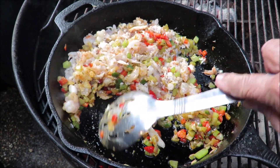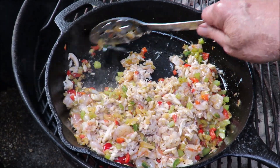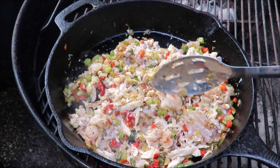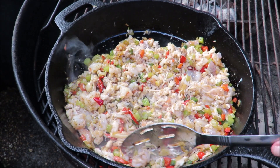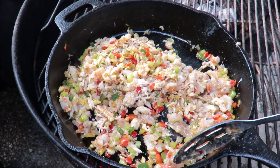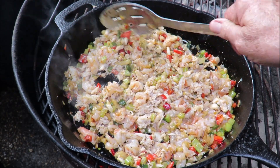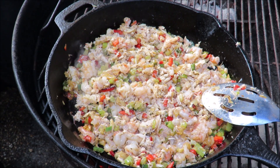Get that all toasted up good with the veggies. That's smelling good already — I wish you could smell that. That Tango Spice, that's the best. Tango Joe, I wish you'd make that stuff again if you're watching. He's probably busy — he bought me some beer, we drank all of Tango Joe's beer, but I've got a Cajun beer for today. Shrimp is the only thing that tells you when it's cooked — it turns pink. We're going to get that all cooked up, then we'll add back the cheese and bake this dish. Then it'll be time to take a taste and drink a beer. Stay tuned.